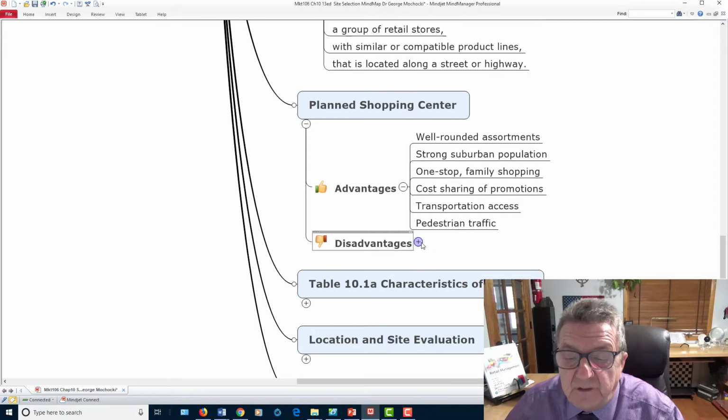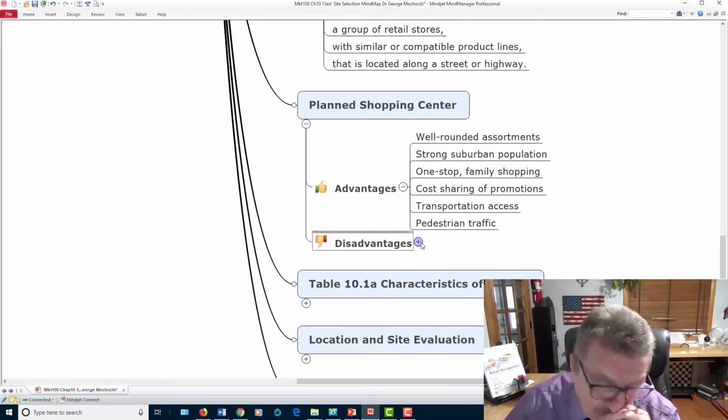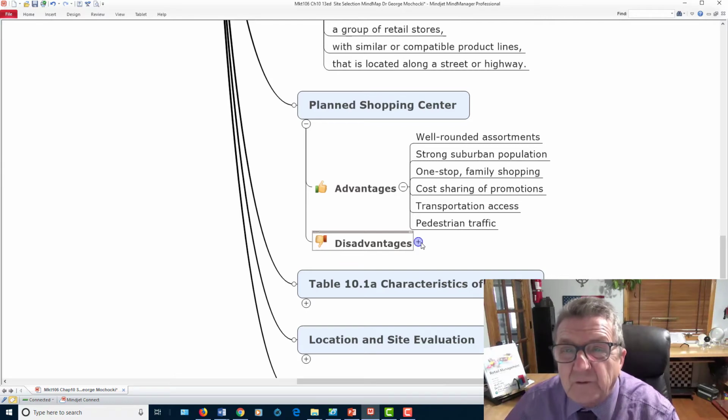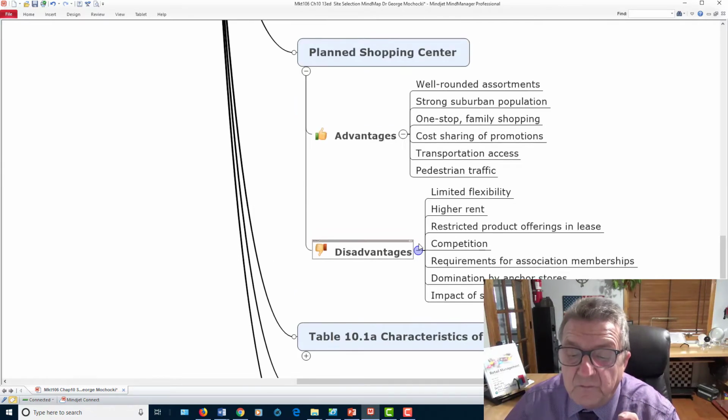Okay. So you've got that, and pedestrian traffic is all planned out, either inside, outside, conveyor belts. Everything's worked out very well, a very coordinated effort. But you have to pay for that effort in advance. Okay, disadvantage: limited flexibility. You're stuck with it. You can't change it. Higher rent, again, because you're paying for common area.